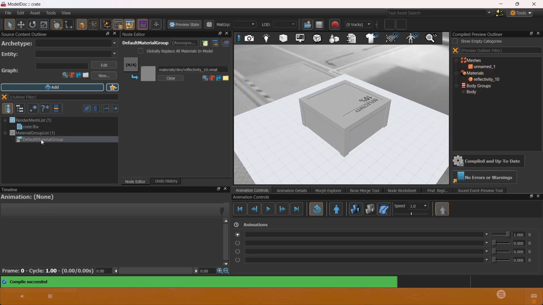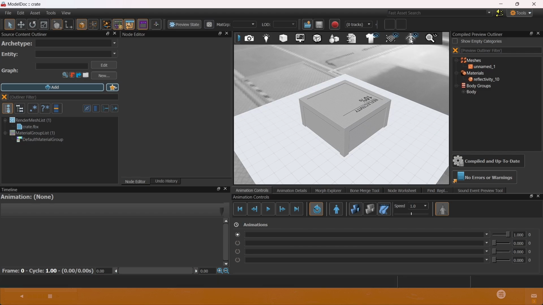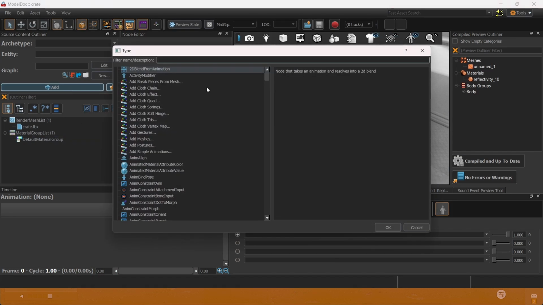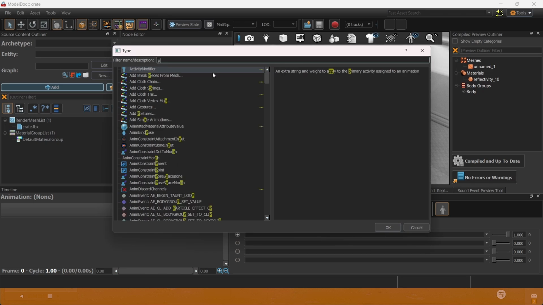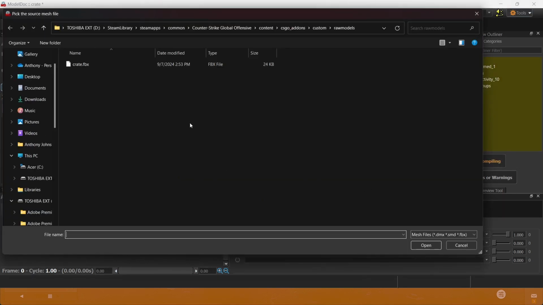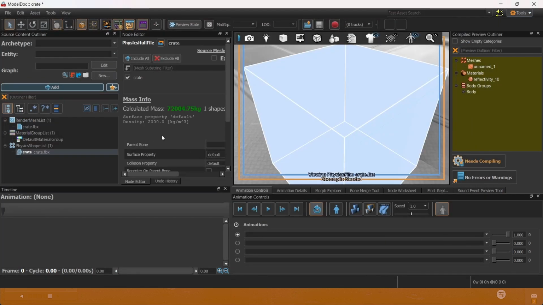Yeah, that's a bit more reasonable size. Okay, then now I forget how to get rid of this border in the middle, but there we go. Yeah, nice. And then we'll go add again, and we want to give it physics now, like a collision box. You type in physics, and we want physics hull file. Want that? And click your asset right here, create file, wherever your asset or the model you're adding.